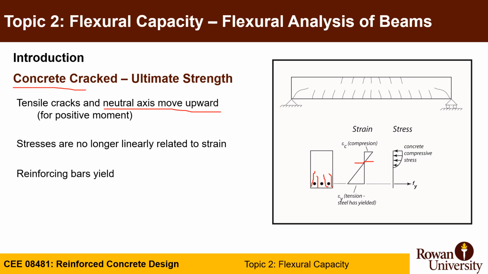The stresses are no longer linearly related to strain, as we mentioned before, and the reinforcing bars will also yield. As you can see here, if your neutral axis is at this level, all the concrete in this area below the neutral axis, all the fibers, crack, and you're only going to have the reinforcement that can carry the tension force, oftentimes to be yielded, and you'll have the concrete compressive stress here.